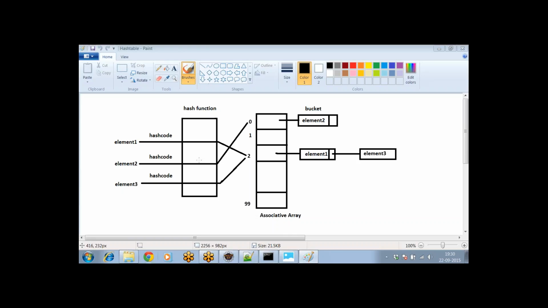A collection holds a group of similar objects, a collection of objects. So the hash function takes the hash code value of that element, and it returns the index which can be used to store this element into the associative array.